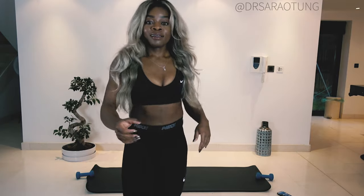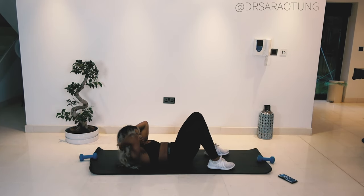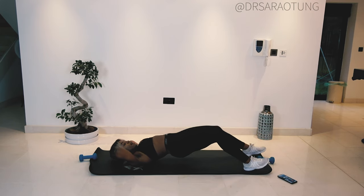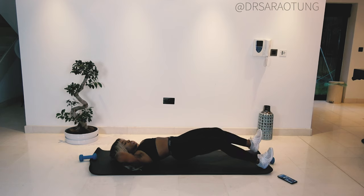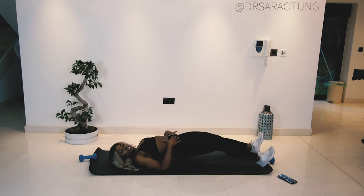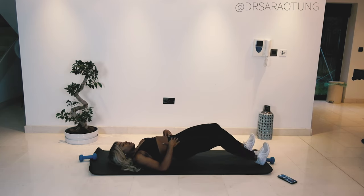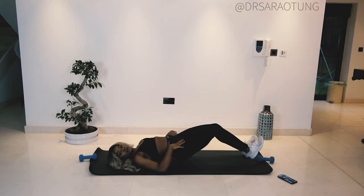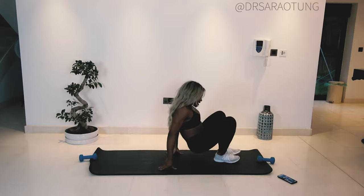Then we're coming down onto the mat very quickly because we don't have much recovery time. Onto the mat and we're doing some hamstring bridge workouts. Ready, and go! Hips up — I want us to step out and step back in, but we're not coming all the way in. Keeping my hips up, also keeping my feet out away from the body — that way we're really working the hamstrings. Digging my heels in as I step out and step back in. It's a really good hamstring workout. Trying to keep those hips pressed up. As far out from your body as you can go. Well done.